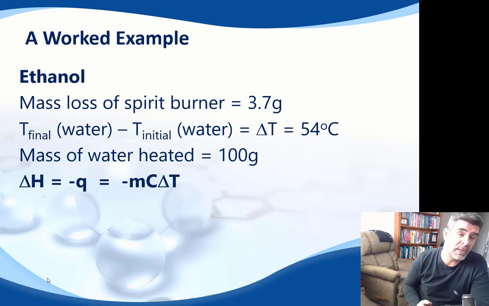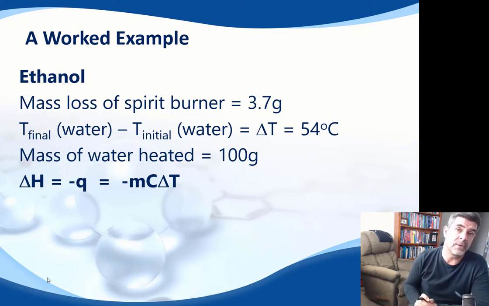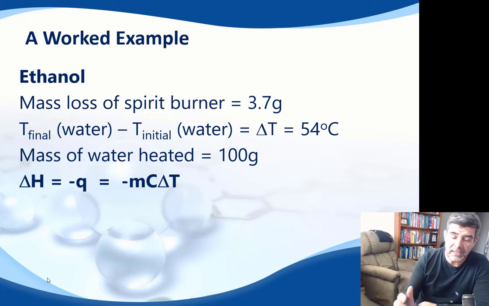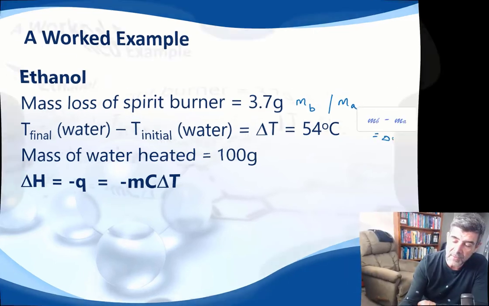Most of you will carry out this experiment with little spirit burners that will contain the alcohol and will have a wick that you can light and therefore burn that fuel in order to produce energy and heat the water. You'll need to measure the mass of the burner before and the mass after. Therefore, the mass before minus the mass after gives us the change in mass.